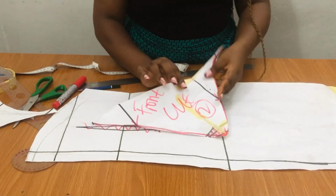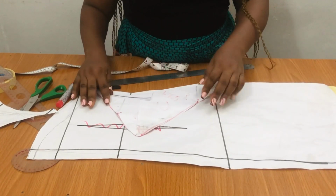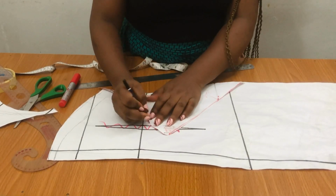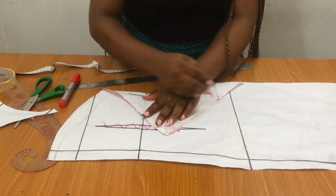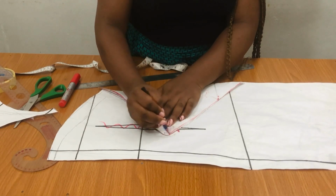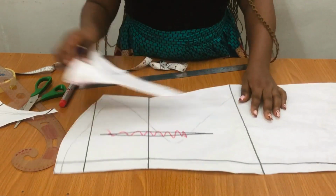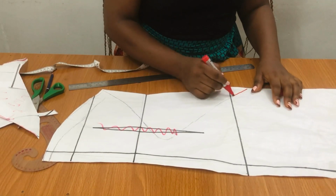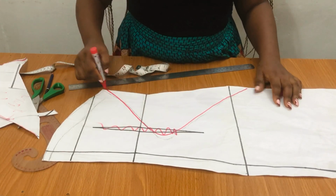So here is my front cinching. I'm going to place it from the waistline here. If it is too much, I can reduce it. I'm just tracing the outline anyway to see how it goes, and then I decide if that is fine for me or not. So now that I have this, let me see. Okay, let's tweak it a little. More like it.